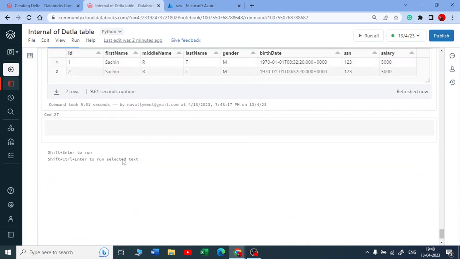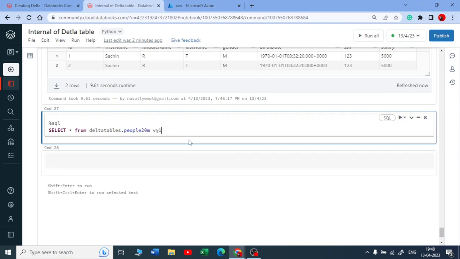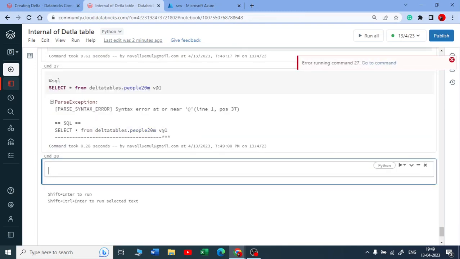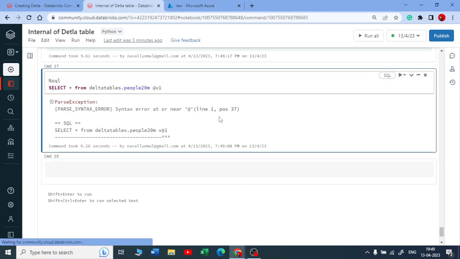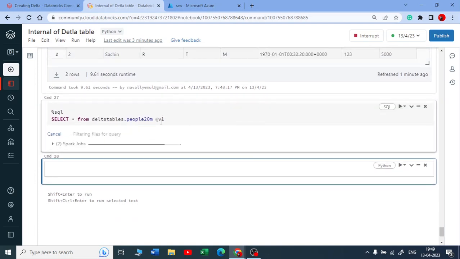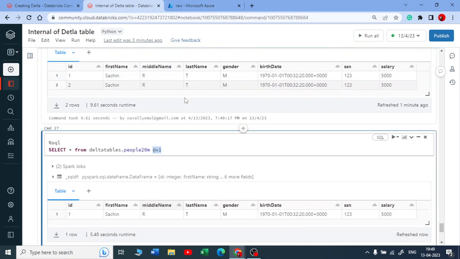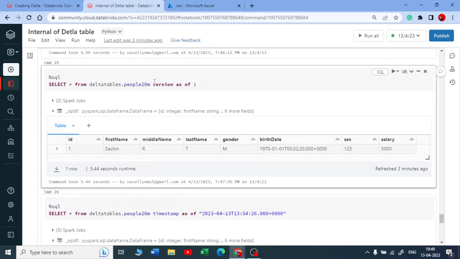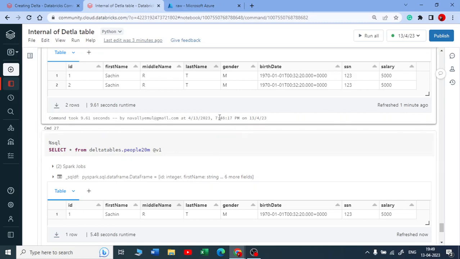And there is one more cool feature that I found out later on: you can use a shortcut. Let's start from the table. Here we have something called a shortcut. Let me check. Yeah, it is at the rate v1, which means version as of 1. So it is not version at the rate 1 but at the rate v1. This is a short form for version as of. So this is how you can do a time travel with Delta.